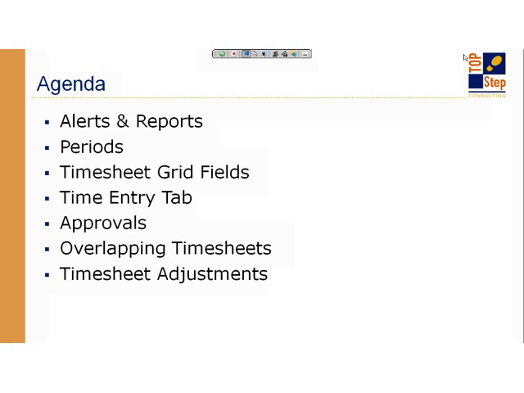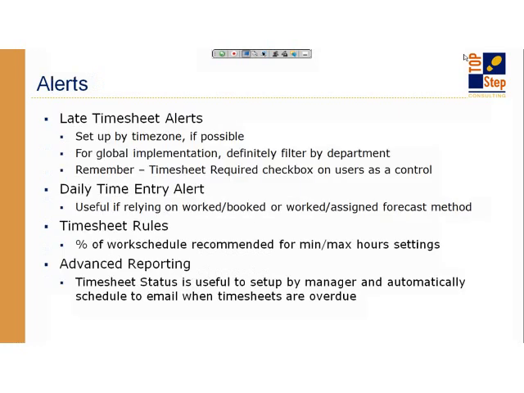So let's talk about the alerts. Late timesheet alerts are a pretty common thing that people set up in the system, at least one alert. I've seen as many as 3 or 4, and I've even seen people send them out every 5 minutes as an annoyance reminder to get people to get their timesheets in. But really a timesheet alert is effective if it's infrequent, a reminder that your timesheet is missing. So 1 to 3 times is usually a great timing to send the alerts out.